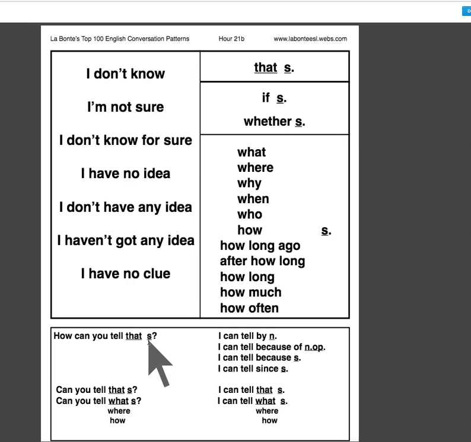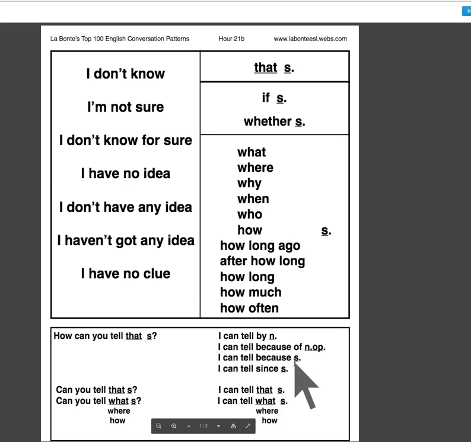This really throws off students when they first hear it. They think, how can you tell? They think it means I can tell is something spoken. But in fact, how can you tell means how do you know? How can you tell she's angry? I can tell by her face. How can you tell he was crying? I can tell because I see his face. I can see the tears coming down his face.